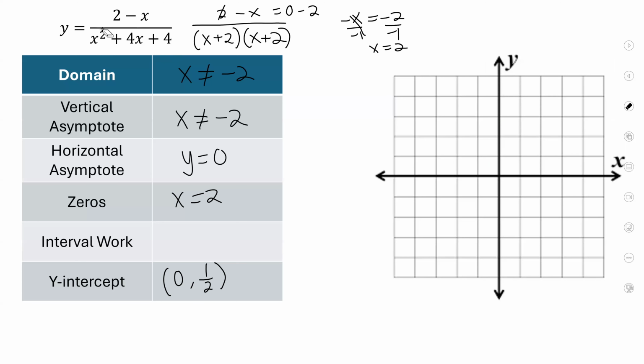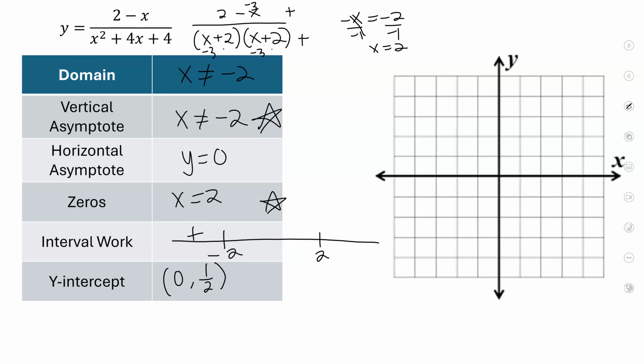All right, so if I plug in, so my interval, we're looking at the vertical asymptote, which is at negative 2, and your zeros. You only have 1 zero at 2. So let's look at numbers below negative 2, such as negative 3. If I plug in a negative 3 here, this will become positive. And if I plug in a negative 3 here and here, these would both be negative, but a negative and a negative is a positive. So I get a positive.